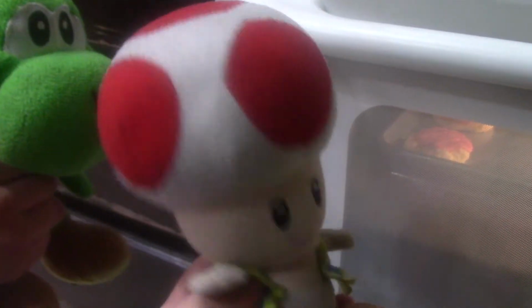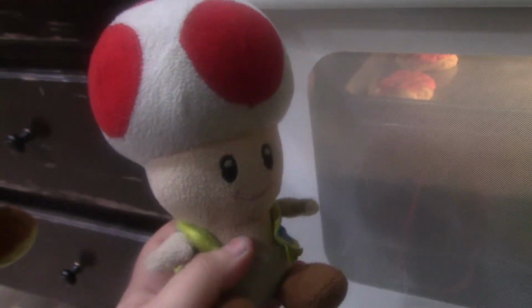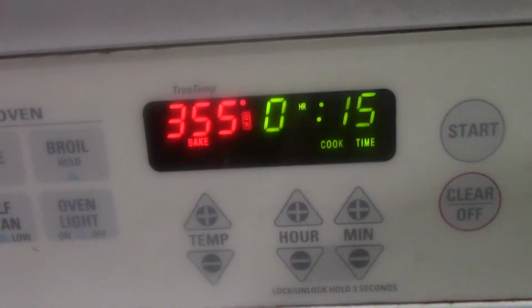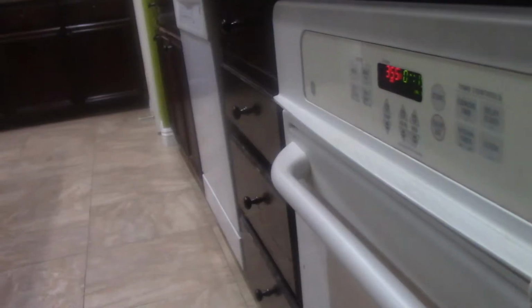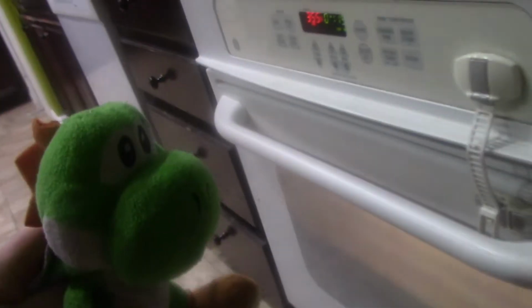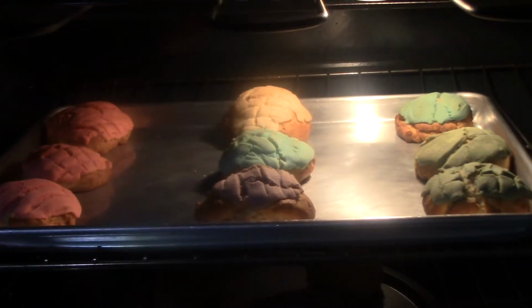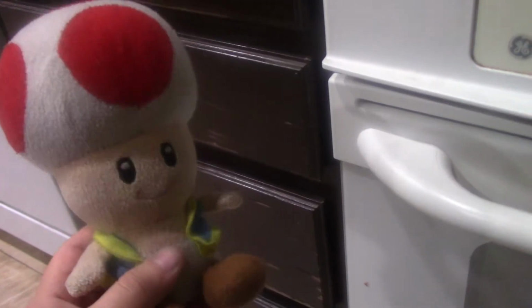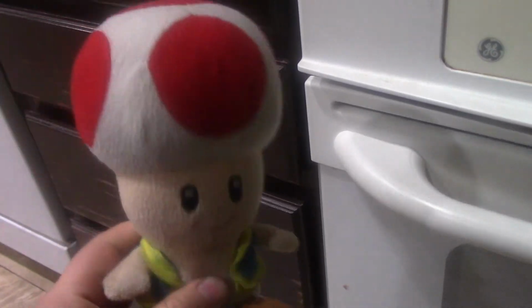And now that we're done making the conchas and preparing them, now we put them in the oven at 355 degrees for 20 minutes. Now pups, the conchas are still baking, so you still have to wait a little bit. I know. Alright, come on, let's go. And because they're finally baked, they're finally finished, and you can set them up on the table.